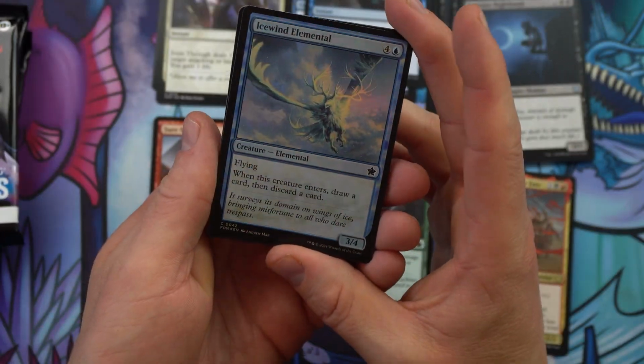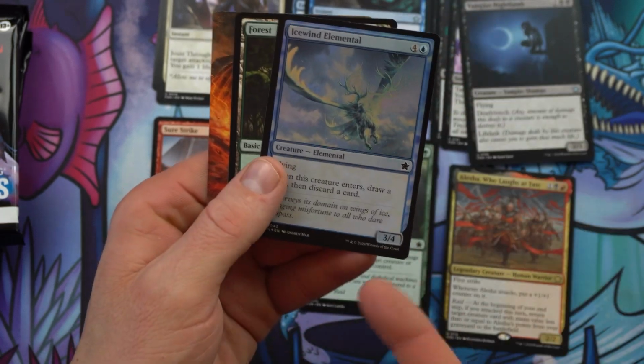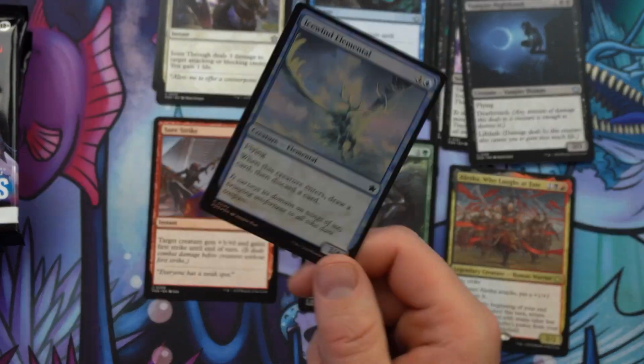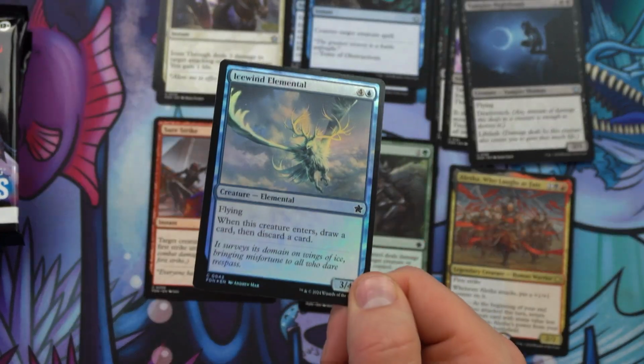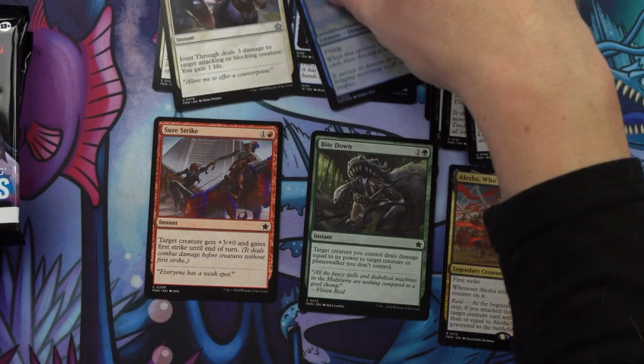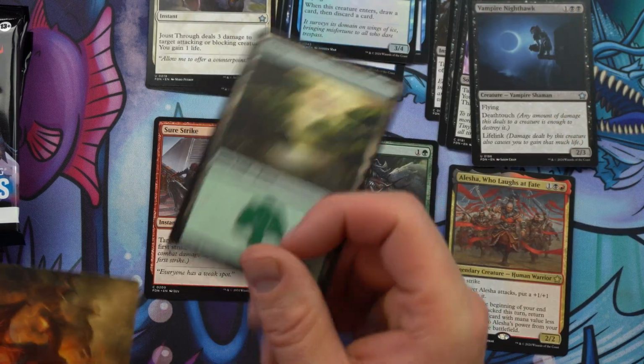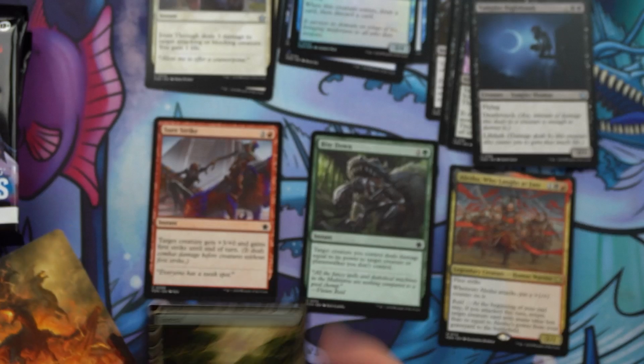And we get an Icewind Elemental as a 3/4 flyer, which is a little bit underwhelming actually in this format. There's a lot of white and green that the ground is just so strong. I feel like paying 5 mana for a 3/4 just seems very underwhelming, and it doesn't draw a card, it just loots. So at that point, you might actually be out of cards in your hand. You could loot a land at that point, but I don't know.